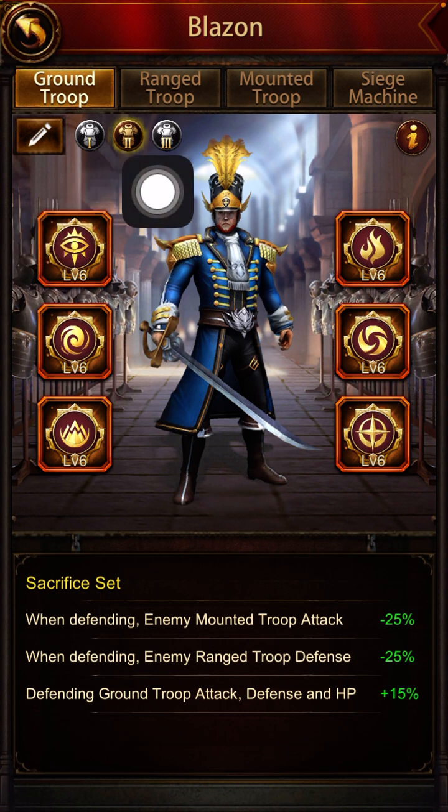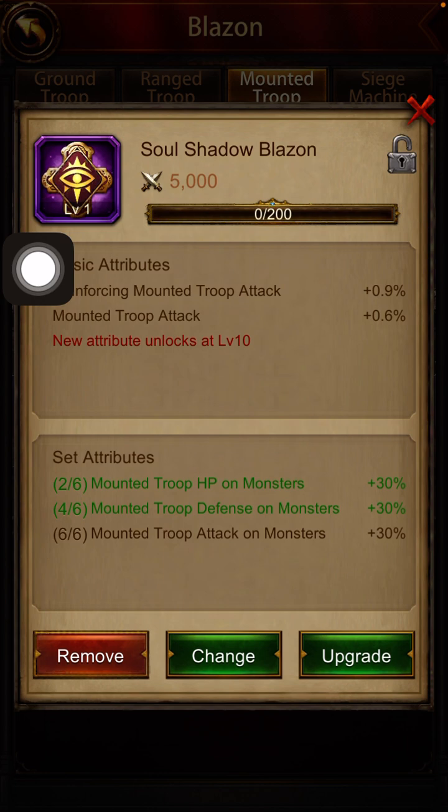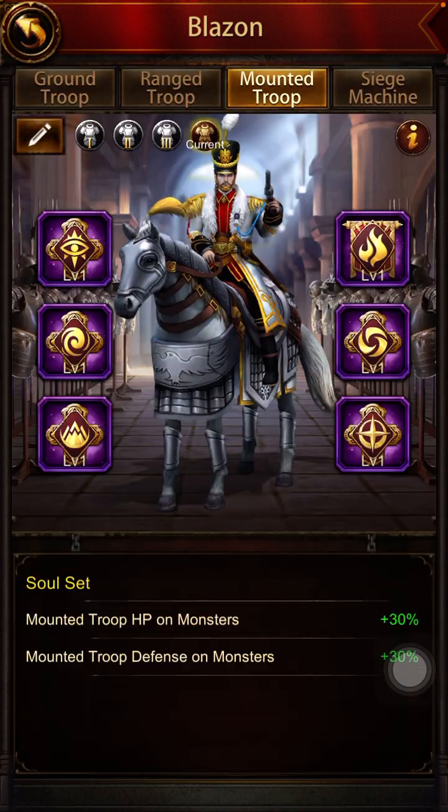Okay, so let me go into my mounted, where I just put some random Blazons in here to start out. What you want to do, like I showed for the other ones, I like to set up my first preset for attacking. If I click on the first one here, you can see it gives some information on it. If I go down here to change, I can go ahead and change, and let's say I want to change to the Soul Shadow Blazon.